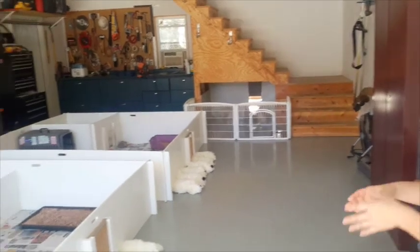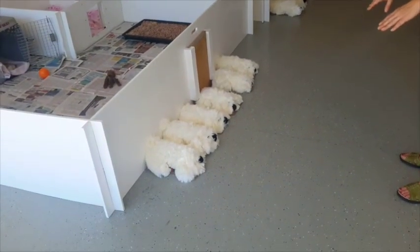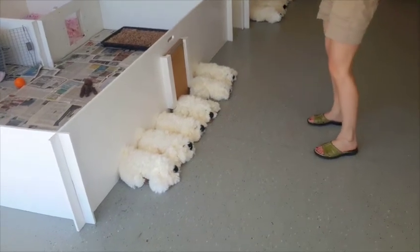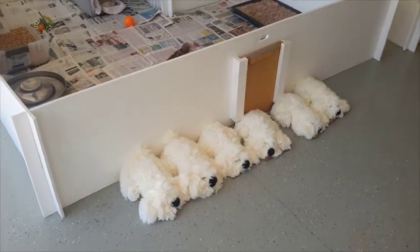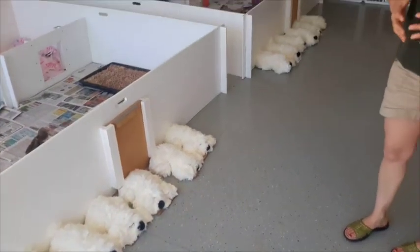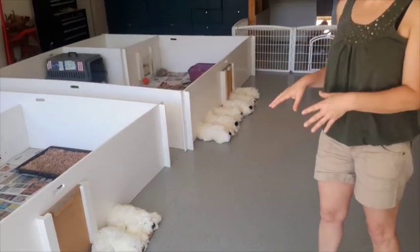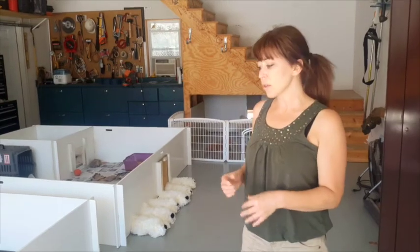We also have snuggle puppies, by the way, which are available to you. We put them with the litter from the time they're born, and then we move them as the litter moves. And the reason we do that is so that they take on all the different scents that the puppies are taking on. And so when you take your snuggle puppy home, it has a puppy's heartbeat in it, so it sounds and smells like one of their brothers and sisters, which helps the adjustment period to your new home.